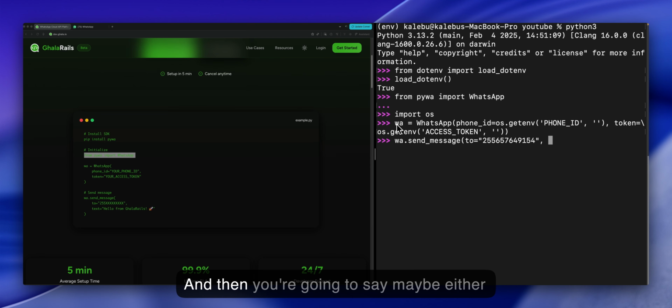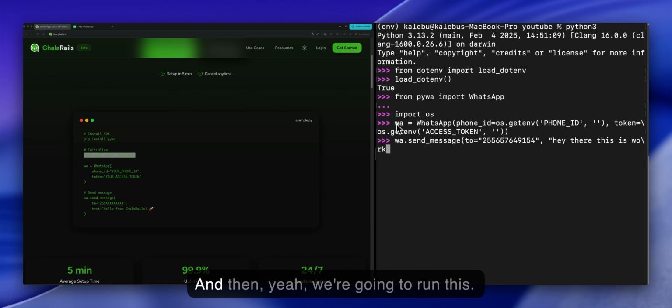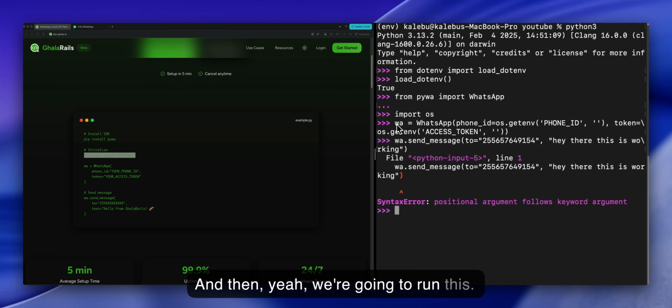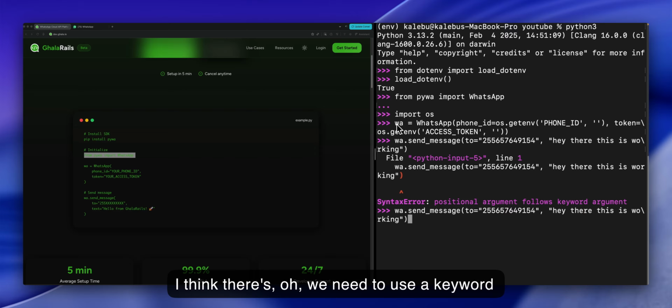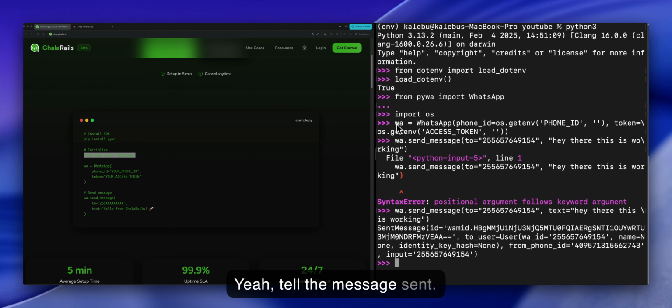And then we're going to say maybe "hey there, this is working," and then I'm going to run this. We need to use a keyword argument, so let's put here text. Yeah, it tells the message is sent.